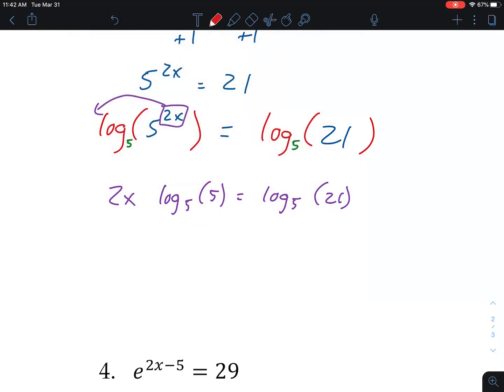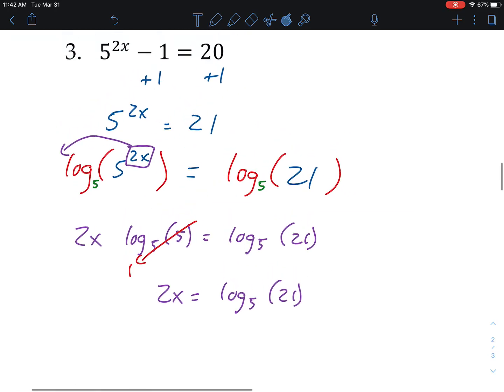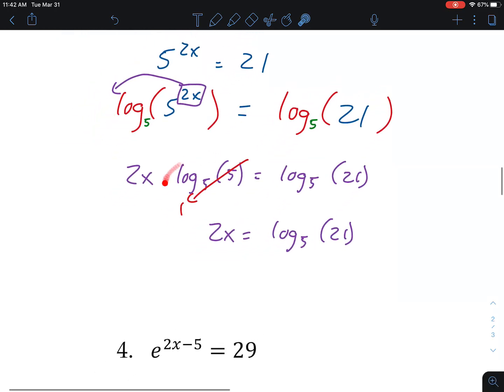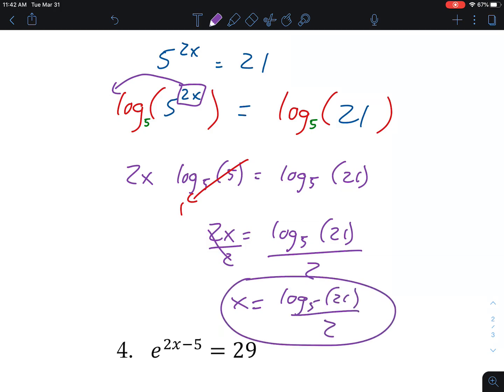Okay, and we saw just as last time, log base 5 of 5, that's 1. 2x is equal to log base 5 of 21. All right, so since this turned into 1 right here, here's my 2x. I'm solving for x. Divide both sides by 2, and I get x is log base 5 of 21 divided by 2. And that's just some number, right? We never really did anything with the log base 5 of 21 because that's just a number we would type into our calculator. Okay, and then we divided both sides by 2, so this is just some number we have.